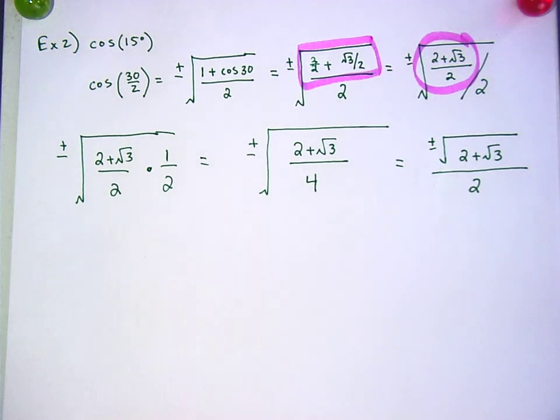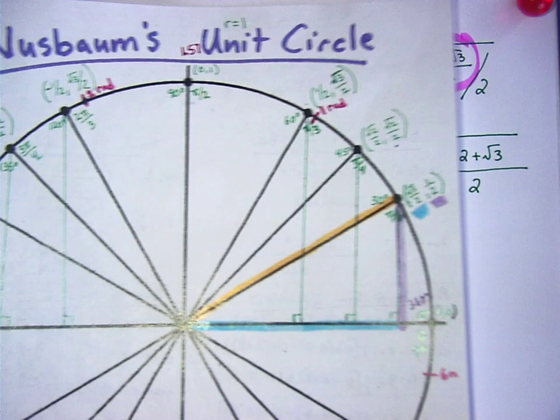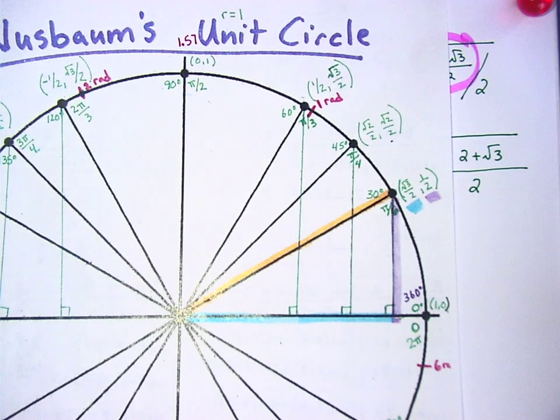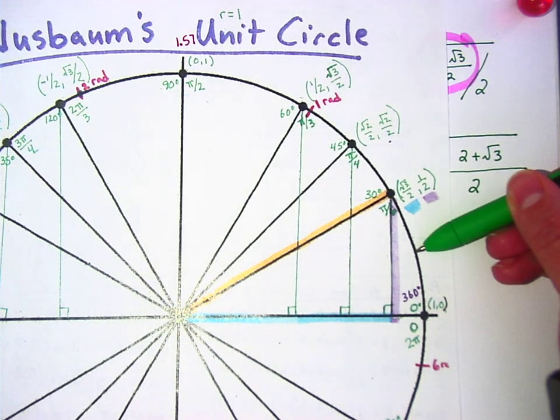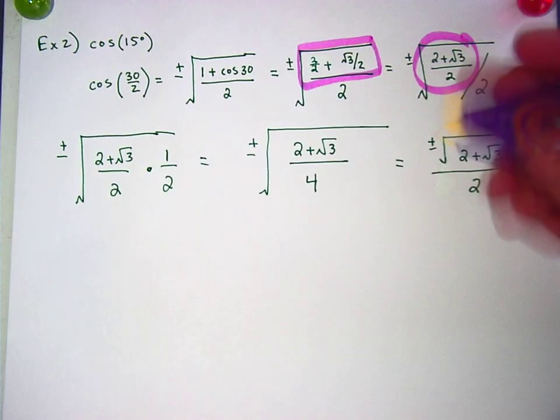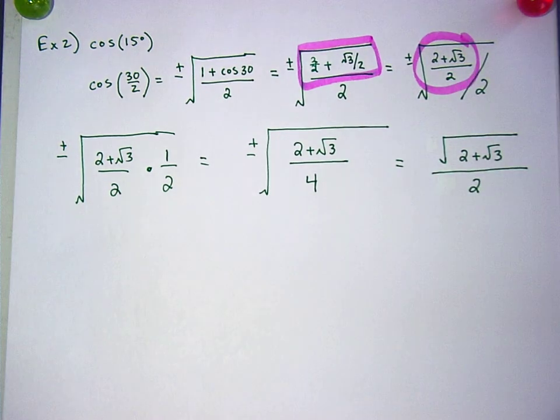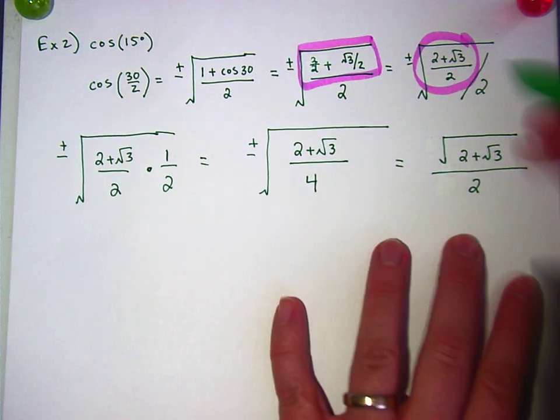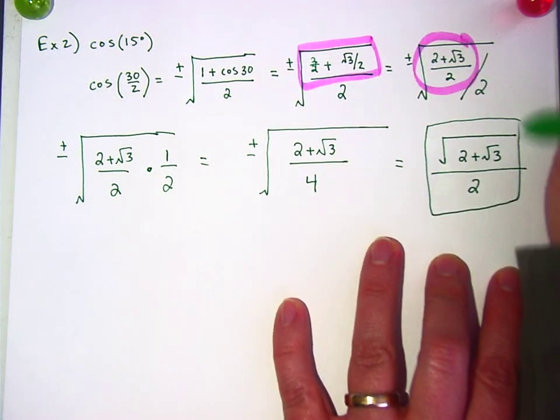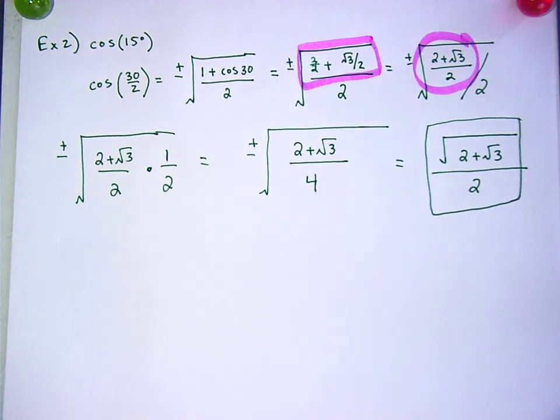Except for one more thing. The plus or minus isn't really a question. The plus or minus is only depending on what angle you're talking about. So let's look at where the cosine of 15 degrees would be. Here's where 15 degrees would be, right? Would the cosine, the x value, be positive or negative there? Positive. So you don't even need that plus or minus. You know that the answer is positive. The plus or minus is just to remind you that you need to figure it out yourself, whether that would be plus or minus, depending on where it would be on the unit circle. So that's the answer. They're messy and gross, but that is how they are done.